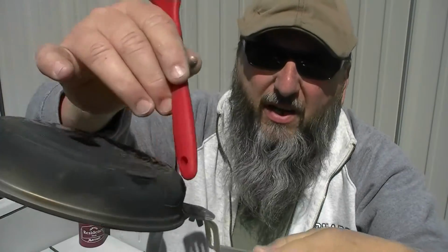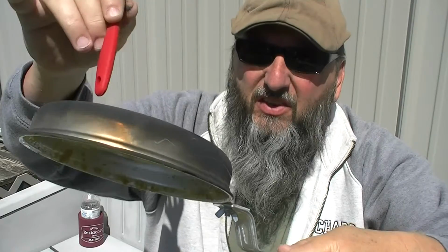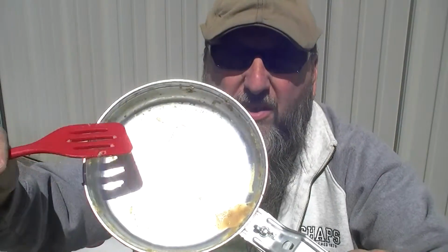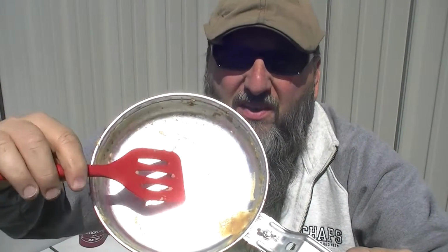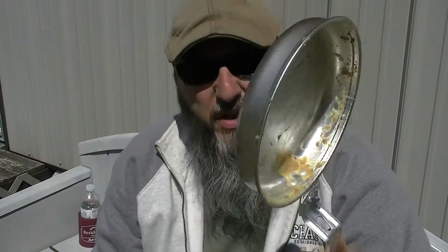Now, Chips helped me eat this, and so did Essie. Essie got some, but I have to make her wait till after it's cooked. You can see the black that got on there. Here you can see this is where the fire was, and this is where I just cooked it on the coals. What a difference, huh? This stuff comes off. The problem is you get it in your pack and on your hands, but you can wipe it off pretty easy. I didn't let it burn, you just keep moving it. You saw there were two raw eggs in there that could have burned and didn't. Really good deal, guys. I'm serious.